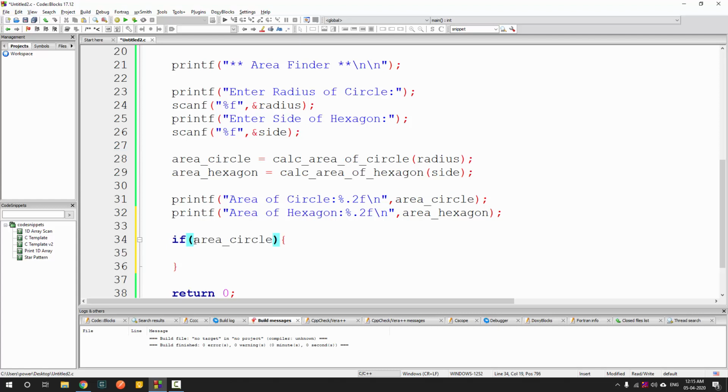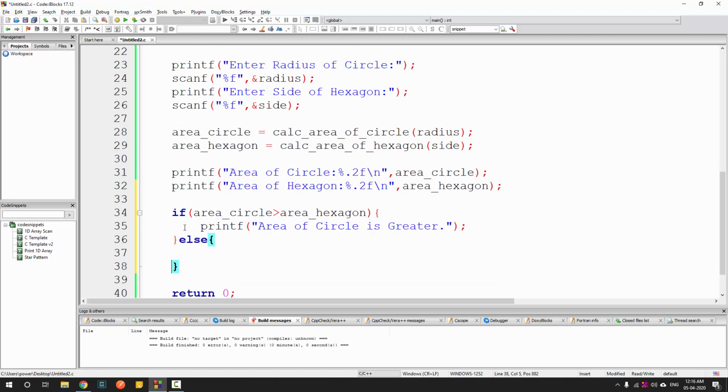So if area of circle is greater than area of hexagon, then you just print area of circle is greater, right? I have just printed this, and in the else statement I will do the same, but it will be area of hexagon, okay? So that finishes the program.